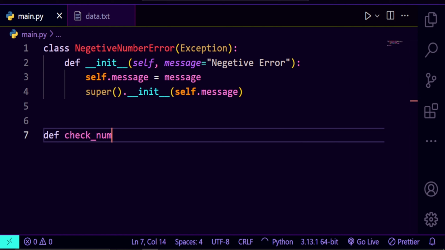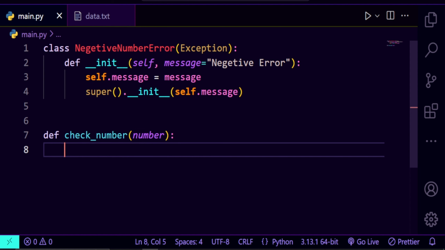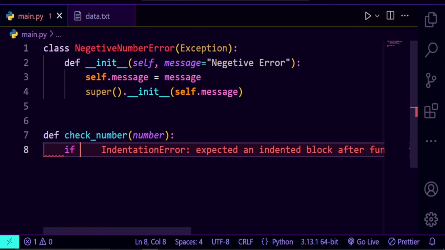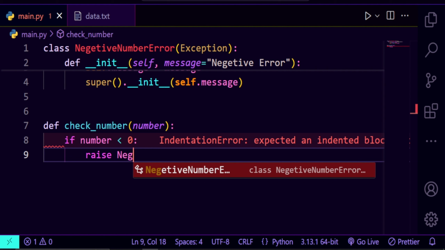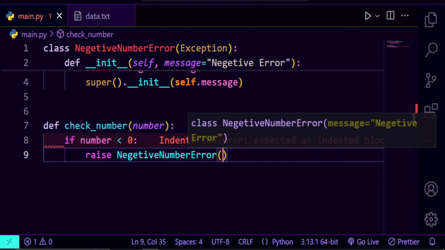I will get the number, and if the number is less than 0, I'll raise the negative error. I don't need to put anything there. Now I need to use the try and except block.